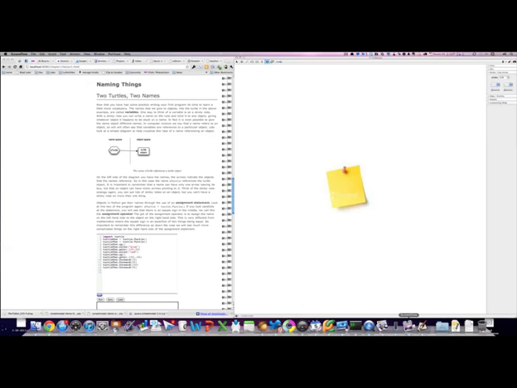Now, imagine that you were learning a foreign language and that you wanted to remind yourself what common objects were called around your house. You might write cup on a sticky note and then stick it on a cup. You might write window on a sticky note and put it on your window. You might write computer on a sticky note and stick it on your computer. So you are naming those objects. That's exactly how variables work in Python.